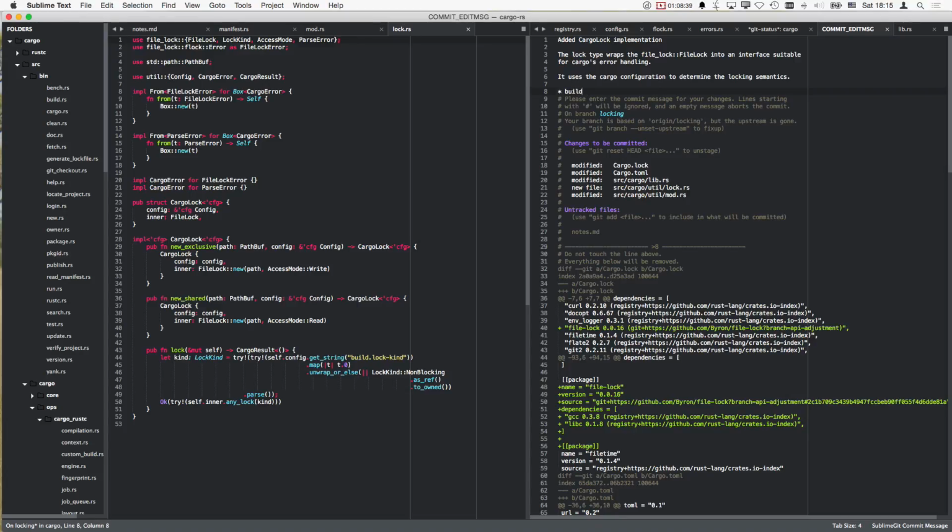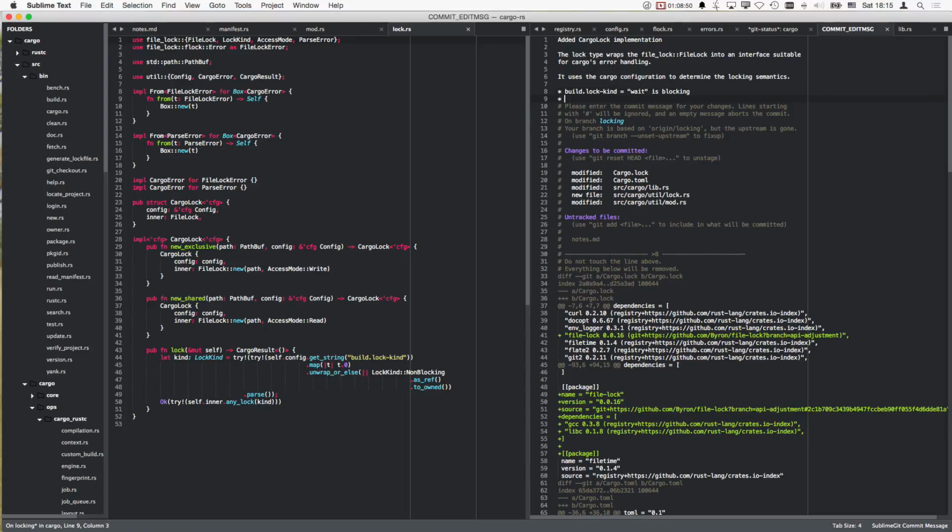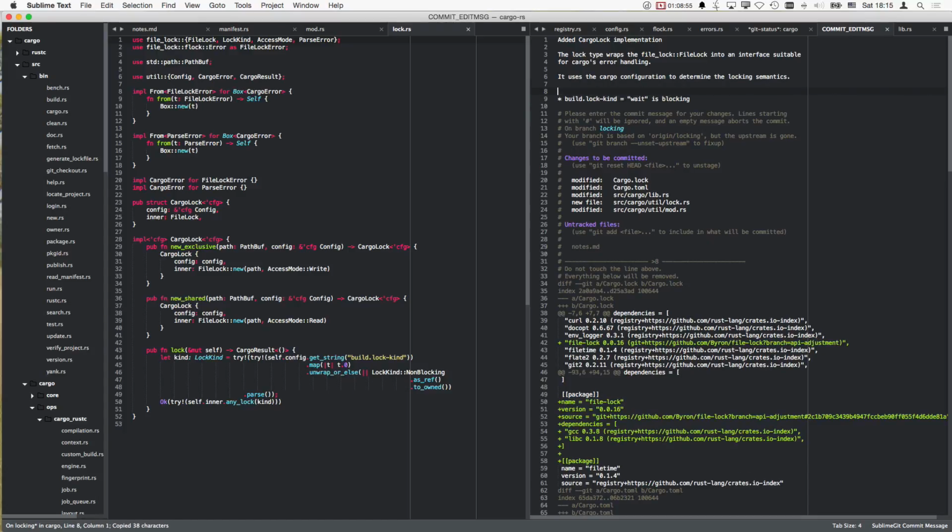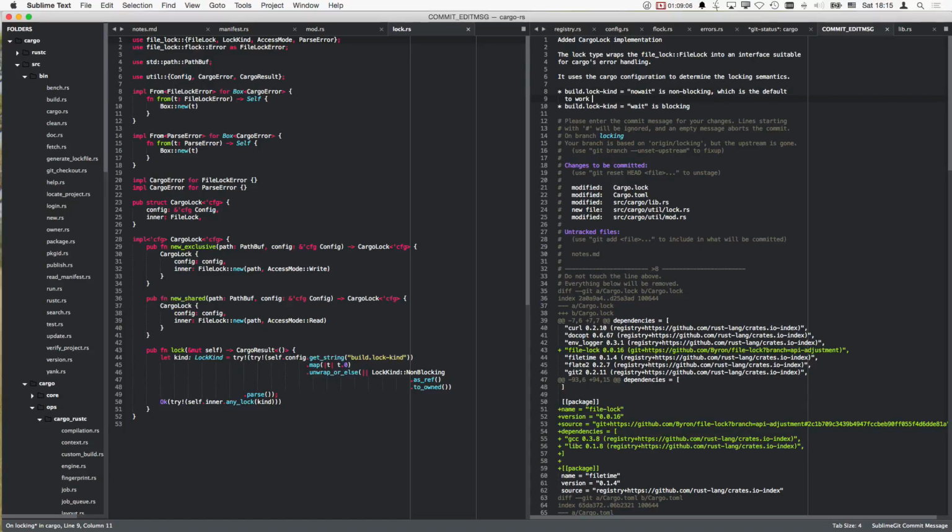Let's call it build lock kind. Wait is blocking. No wait is non-blocking, which is the default. Default to work similarly to what people have grown to expect.